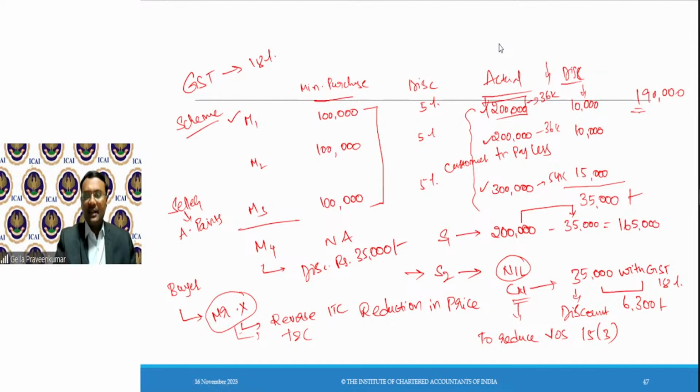Rahim says, sir, in scenario 1, no need to add GST. Rahim, see, what am I doing? In scenario 1, I have to bill my customer 2 lakh plus 18% GST. Because I have to give a discount of 5%, which comes to 35,000, I'll straightaway reduce that 35,000, and on the net value of 1,65,000, I'm going to charge 18% GST. Hope this is clear, Rahim.